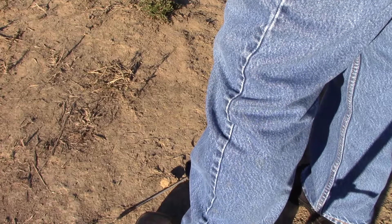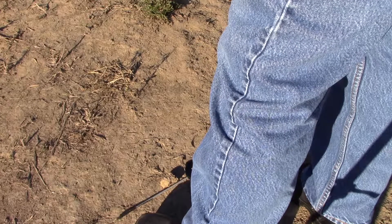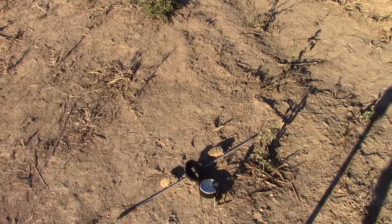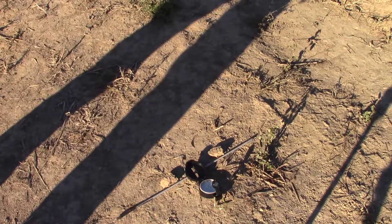The first marker you put down is your west, the second marker your east, so you know up in front of you is going to be north and behind you is going to be south — you'll know what direction to travel in. This has been Bobby with Survival Existence, helping you find your directions. Good day.